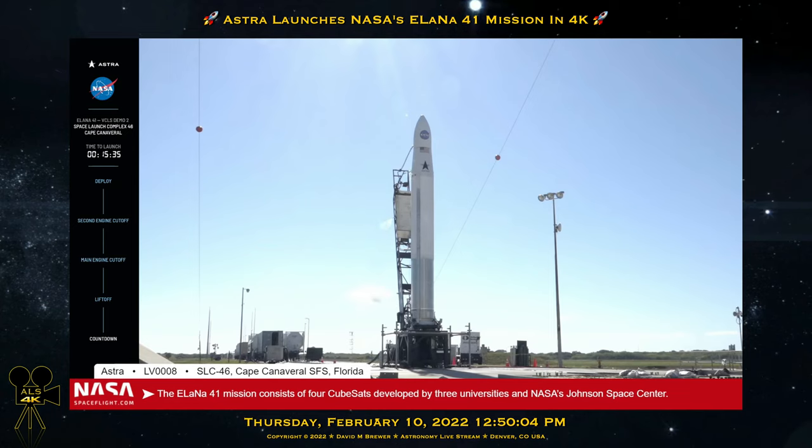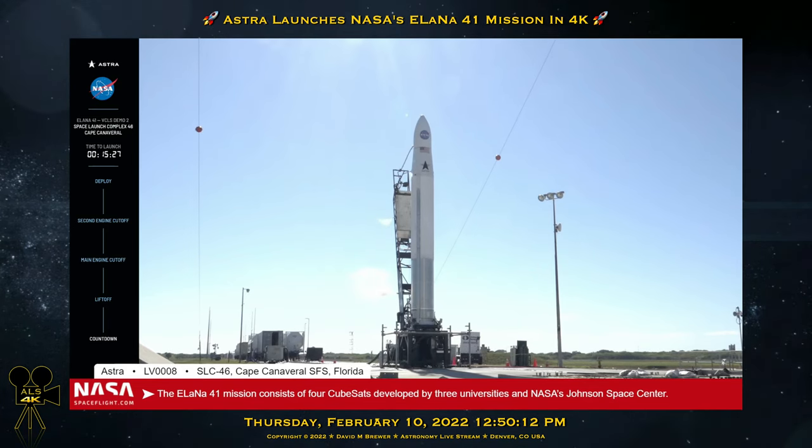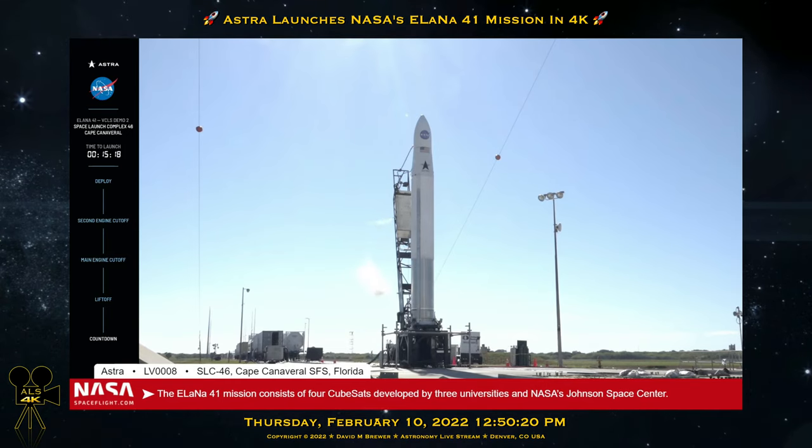For sure. Right now, 15 and a half minutes to go. Again, everything on track so far. At the T-minus 15 minute mark, there will be the entering of terminal count. And that is going to be a big milestone. There'll be some other steps right after that as the teams get into that terminal count, followed by a go/no-go poll just over 10 minutes to go in the countdown. So let's go ahead, listen into the countdown net. We should have a water test incoming and then entering terminal count.